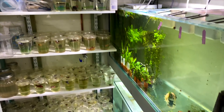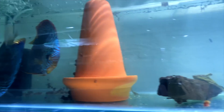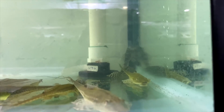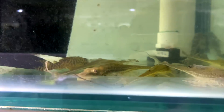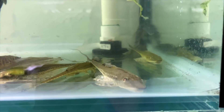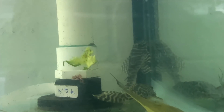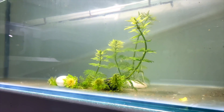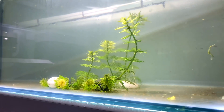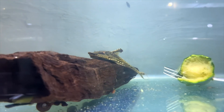Now let's go through the grow out tanks. In the top two tanks we've got some things temporarily taking up space. In one corner there are L333 plecos and some long nose whiptails in temporary storage until space opens on the other side. I've got five long nose whiptails nearing breeding age - I've had them since the fish room started and they've put on a lot of size. There are also seven L333 plecos in here with some ambulia attached to rocks to help control nitrates.